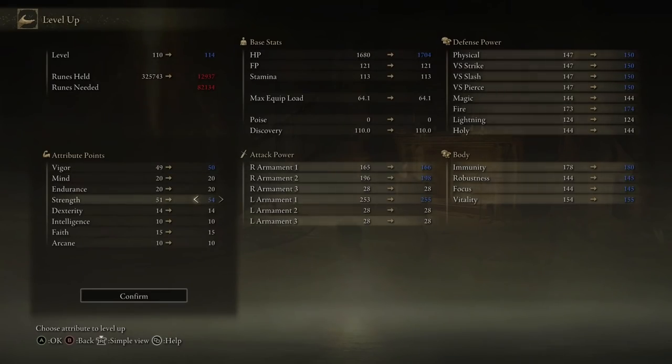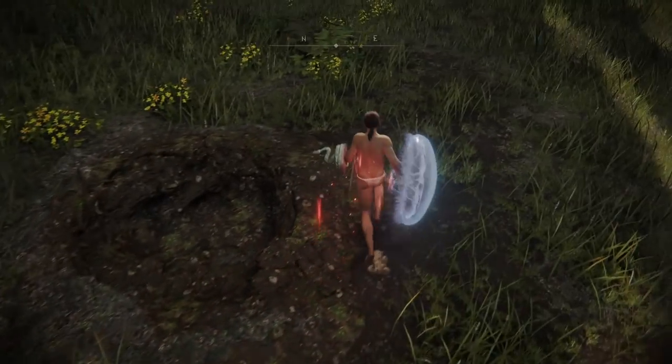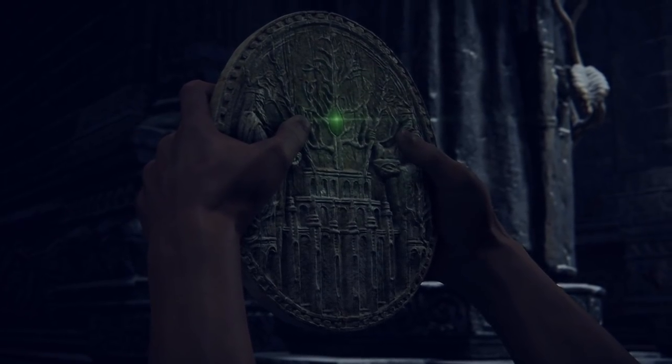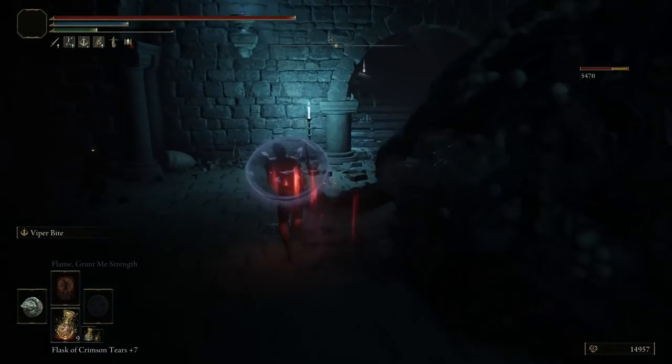Level up a bit. And now we go and find a hole on the ground that lacks a giant friendly pot. Find the said pot, taking a lava bath instead. And with Alexander's quest ready for the next phase, we now go to the lift and use the secret medallion that glows green instead of red. Make our way out of the tomb.